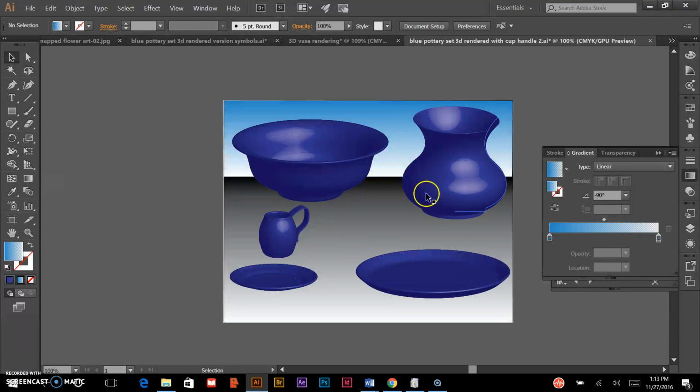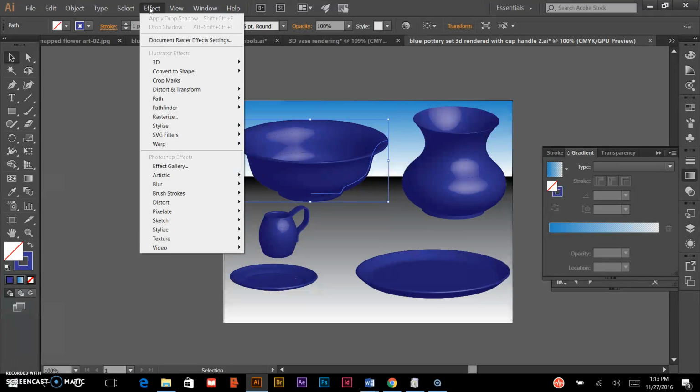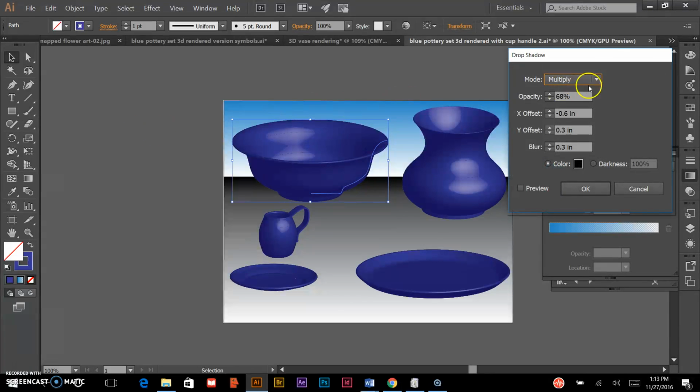So basically we have the appearance of several pottery forms on a tabletop. At the moment they appear like they're kind of floating in space. So I do want to give some shadow effects to these various objects. And there's several ways to do that. Probably the easiest way to start would be to create a drop shadow. So I'm going to go up to Effect, down to Stylize, then over to Drop Shadow. That brings up the drop shadow panel. First thing I'm going to do is click the preview button.